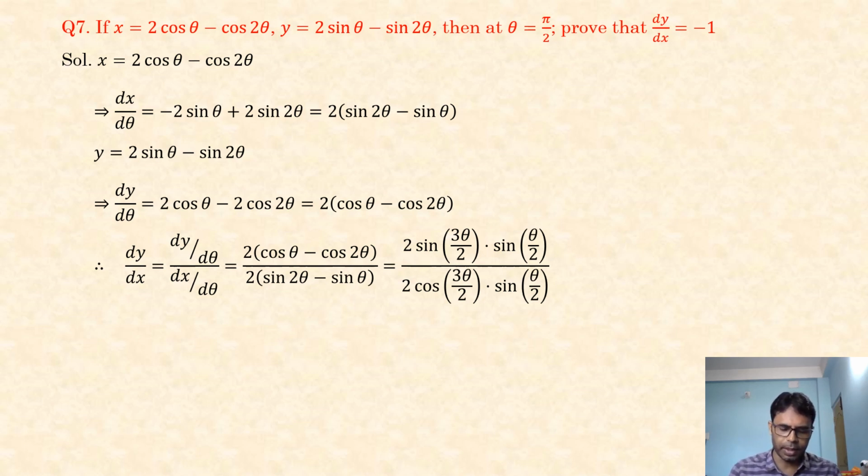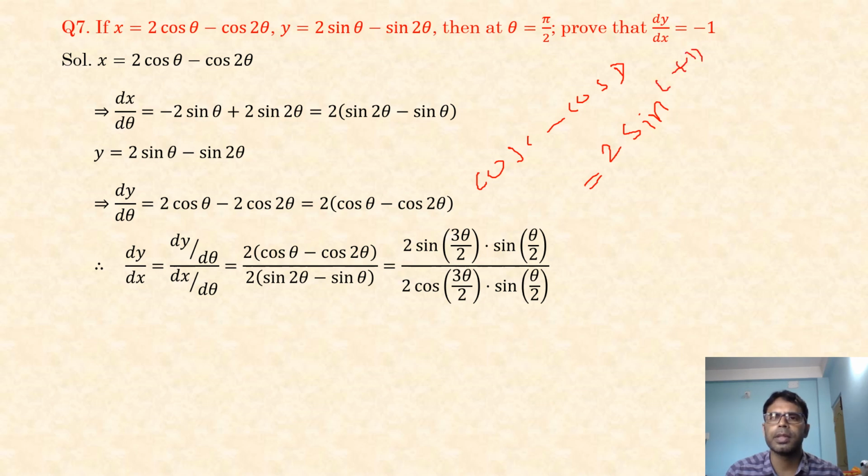মই লিখি দিছো, চাবা এক মিনিট. cos c minus cos d formula টো কি আছিল? cos of c minus cos of d, this is equal to 2 times of sin of (c plus d) by 2 into sin of (d minus c) by 2, উল্টাকে d minus c by 2. তো সেই বস্তুটো মই ইয়াতে এপ্লাই কৰিছো, চাবা. So 2 times of, এই 2 টো cancel গৈছে.